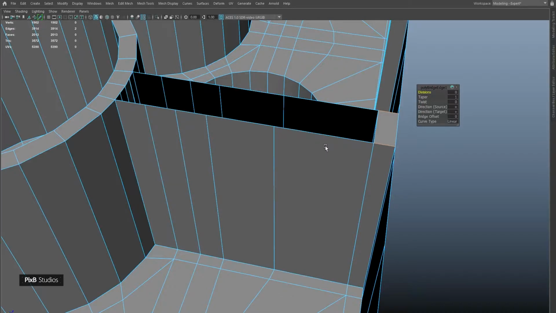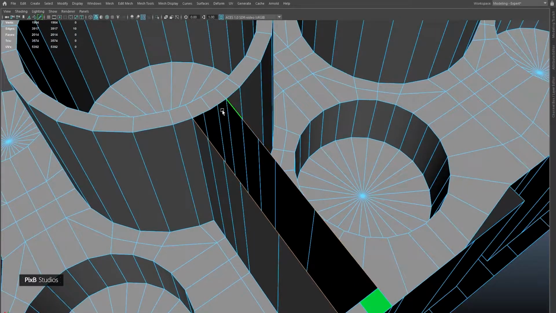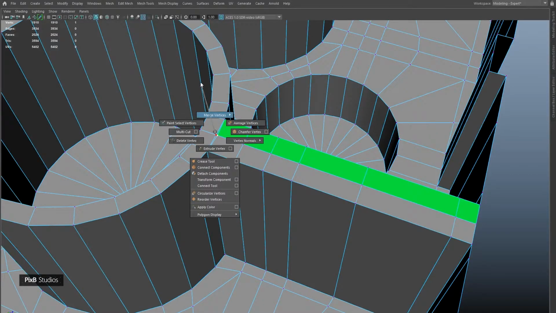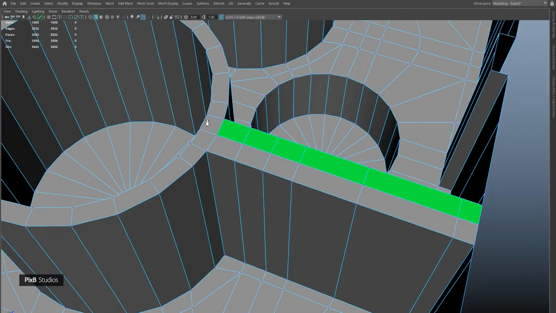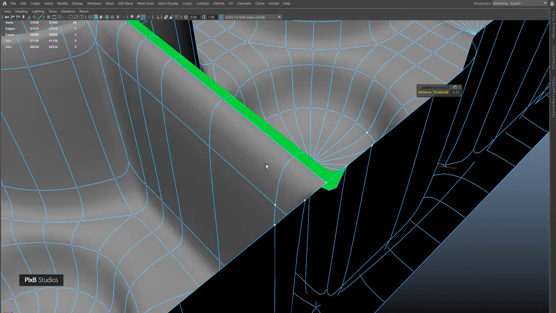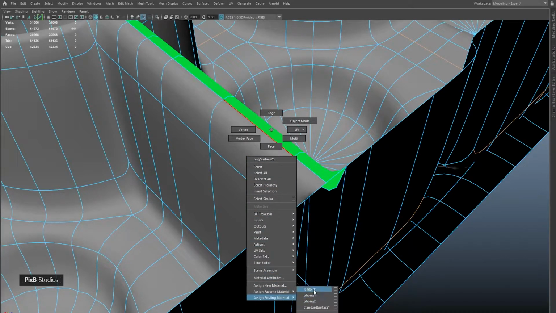With one edge in between because we need to connect it to that, and then bridge again with one segment. Change the target weld and merge these two. Assign Lambert so that we don't see that green color.